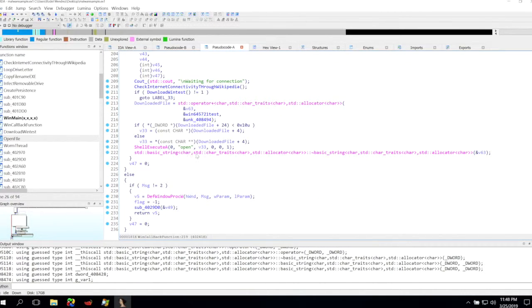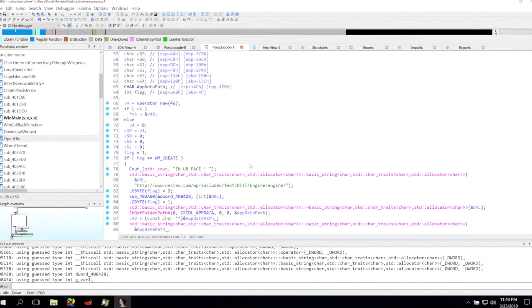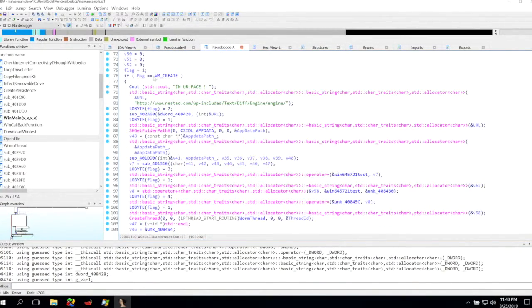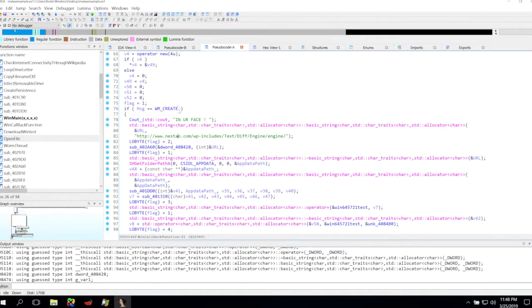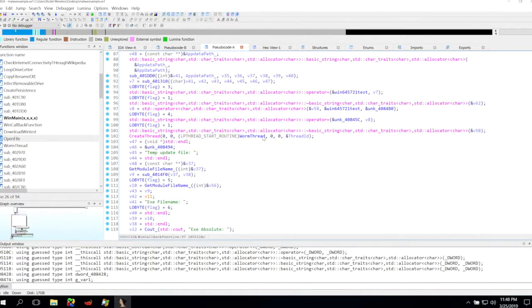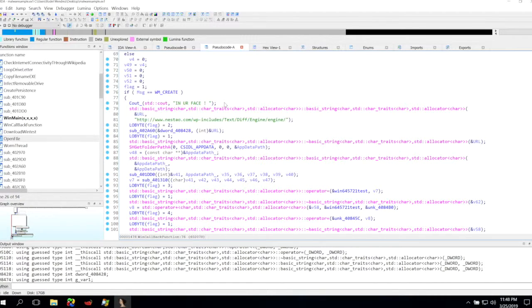This is just a guess for me right now. We will execute this file later on and confirm what this file does.